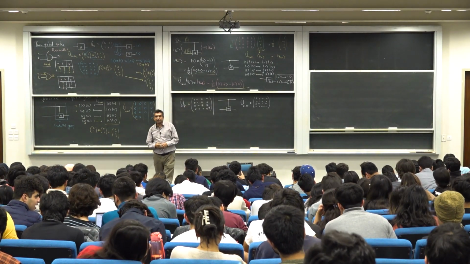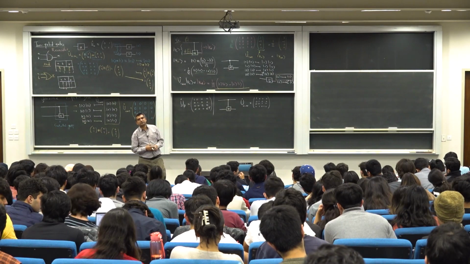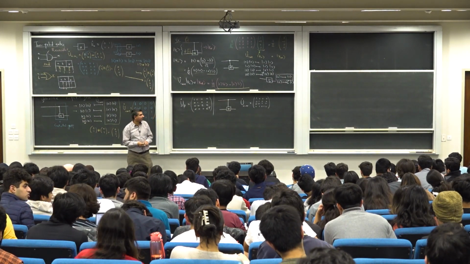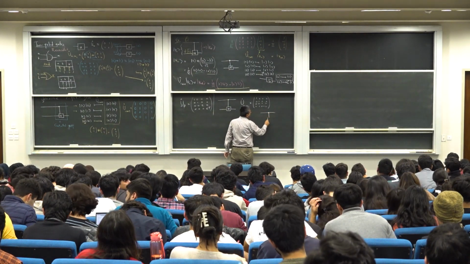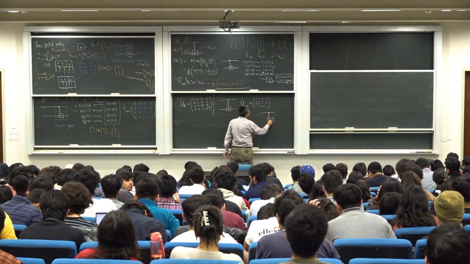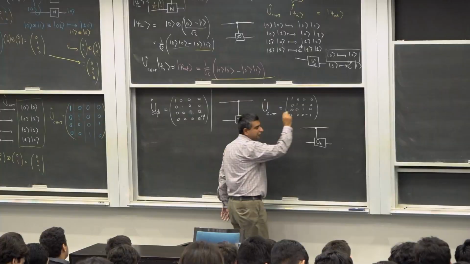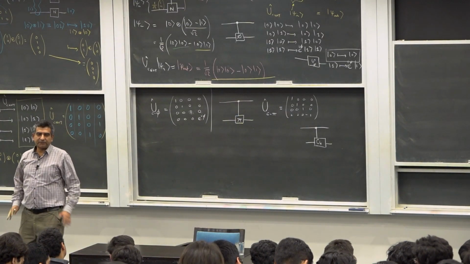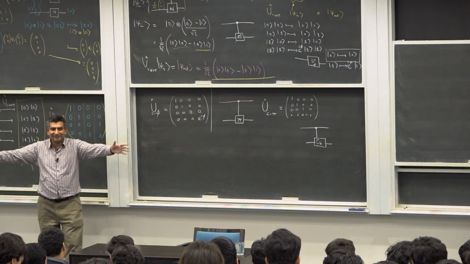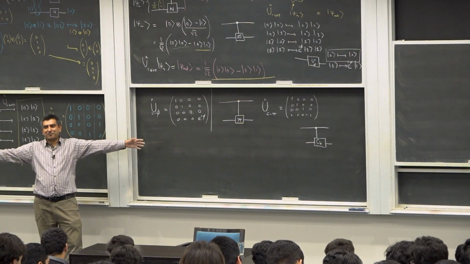Salman, I would like students to do a controlled Hadamard gate. So you can have a controlled Hadamard gate, which really means you apply a Hadamard gate onto the second qubit if the first qubit is in a state ket 1. Should be able to write down the matrix for this. Really, really easy stuff, by the way. Or I'm simplifying it too much for you, perhaps.